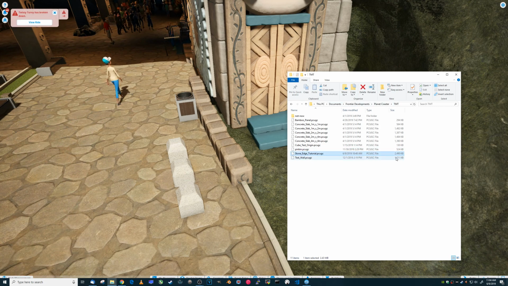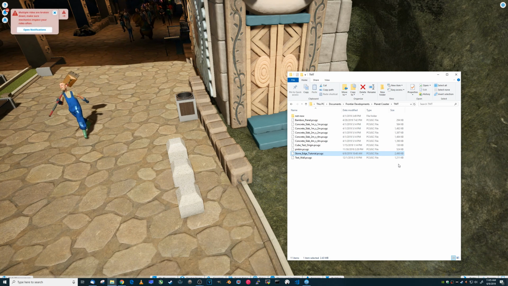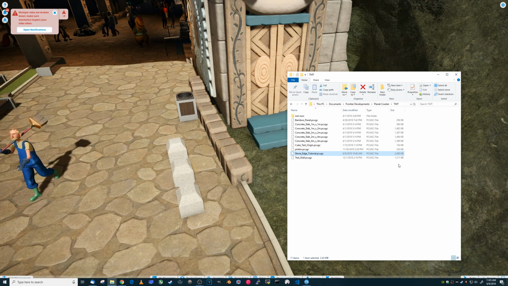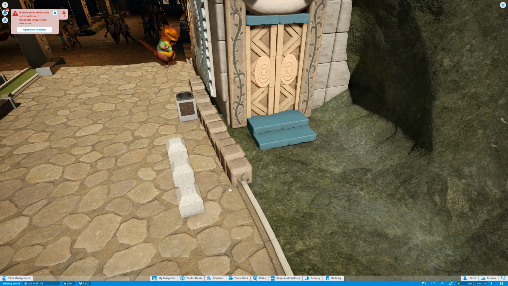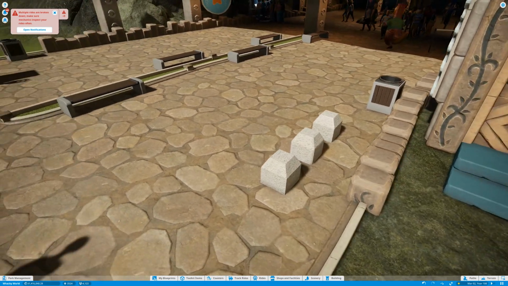It's about 2.5 megabytes, so I feel it's a little bit large for the piece of scenery that we are creating, and the way we would get the file size smaller is really by changing our textures. Smaller textures, a little bit less resolution on them, and that would help to bring down the file size. In any case, let's come in and look at our model in game now.